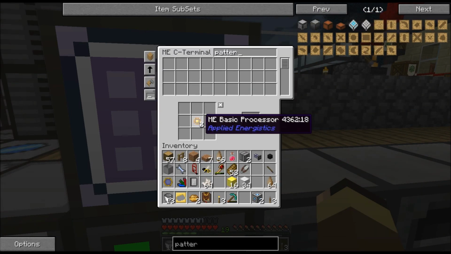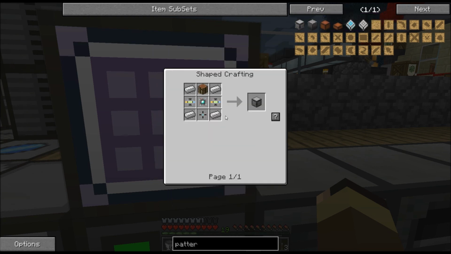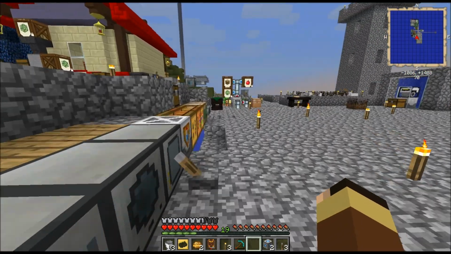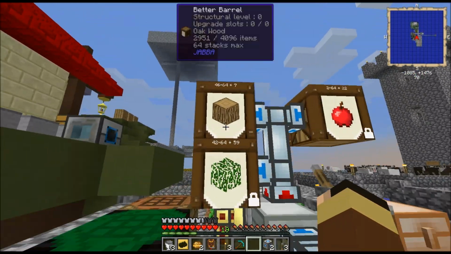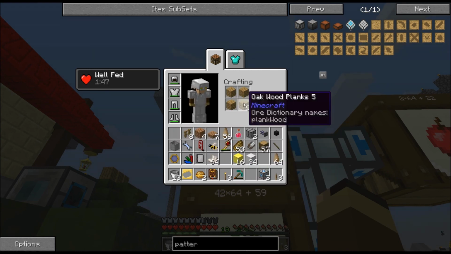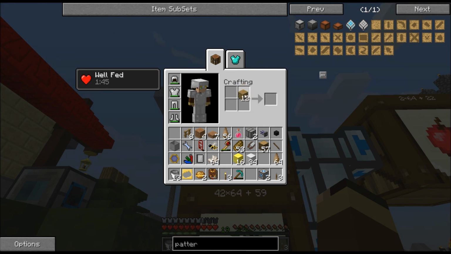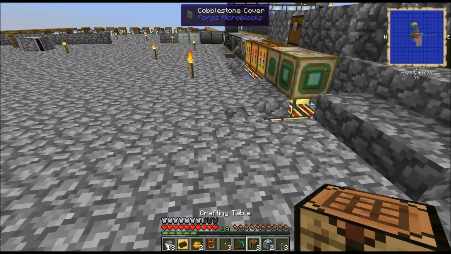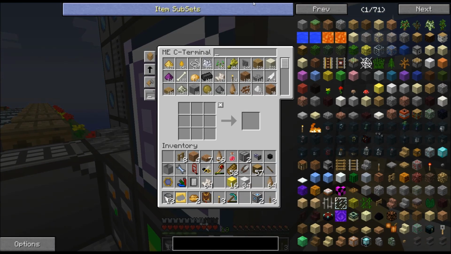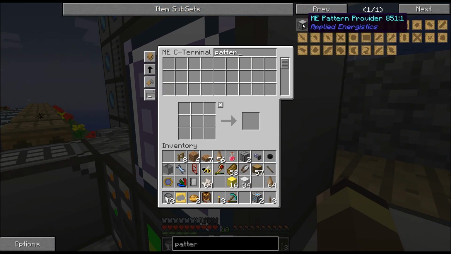Okay, the reason we made those, actually, was so that we could make these. One, two. Clean that up. We're going to need 1, 2, 3 pattern providers. So 1, 2, 3. And, oh, I already had like 64 in my inventory. Right! God damn it! Like so. Now, what does this do? Well, this is an automated crafter. That's right. It will automatically craft things for you.